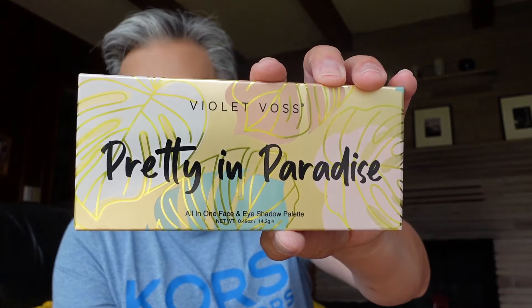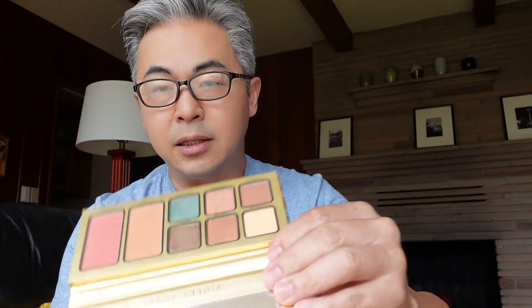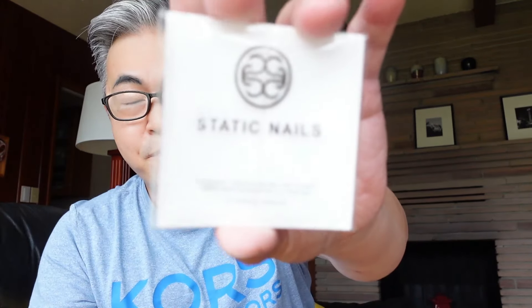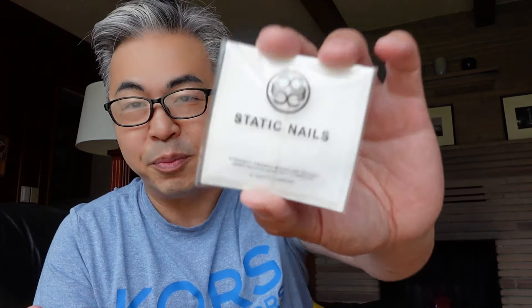The next product is a makeup item. When I first joined XC, I asked for more skincare and hair care and less makeup because I don't really wear much makeup. I'm glad they only gave me two makeup products. This is by Violet Boss — it's their all-in-one face and eyeshadow palette in cardboard-style packaging. It's a pretty standard mauvey, earthy, warmer tone — looks really pretty. And what is this? It's a French manicure guide — I think you put it on the tip and color them.